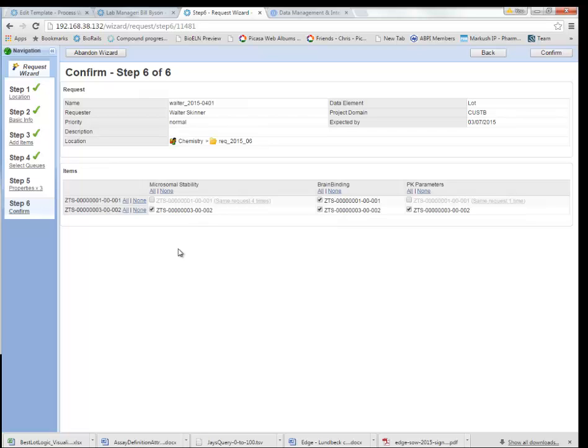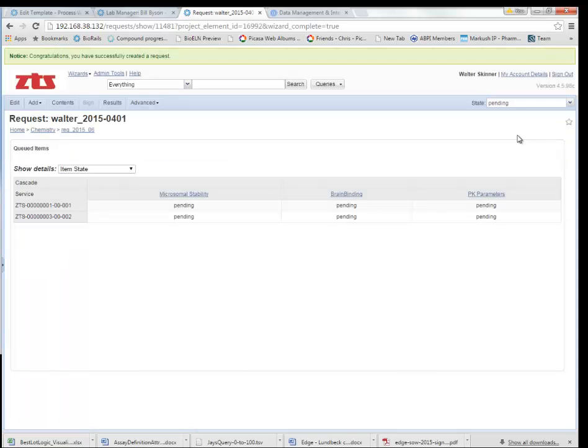Then what it does is a check. It says, have you asked for that same compound to be tested before in this service? Because if you have, you may not want to ask for it again. In this case it's a demonstration system, so I had asked for it before, but I could click on that link and go and see which experiments have already been conducted. So let's say I'll have all of those again, and then I'm going to confirm that request into the system.